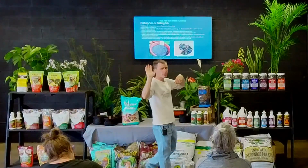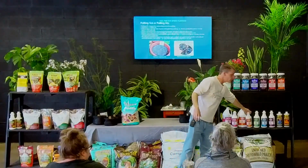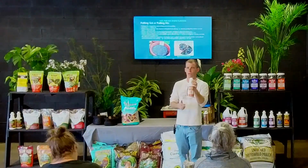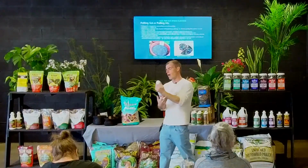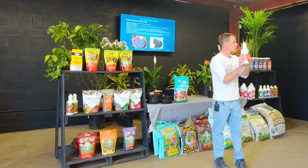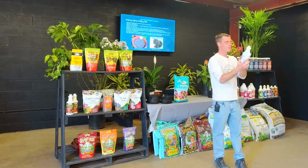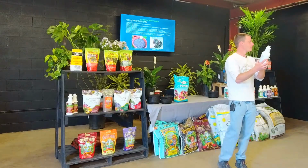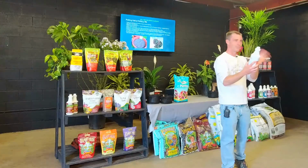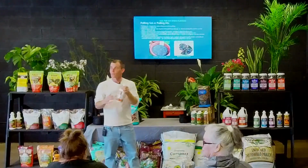Easiest way: is everybody familiar with the three numbers on the fertilizers? Okay, cool. The way I always tell everybody is, don't overthink them. Leaves, blooms, roots. That's kind of the way to look at that. Basically, that's what the chemicals are. Nitrogen, phosphate, magnesium? It's NPK. Nitrogen, phosphorus, potassium. Thank you. I was like, what is the K? Why can't I think of it? Yes, thank you. But leaves, blooms, roots is way easier.